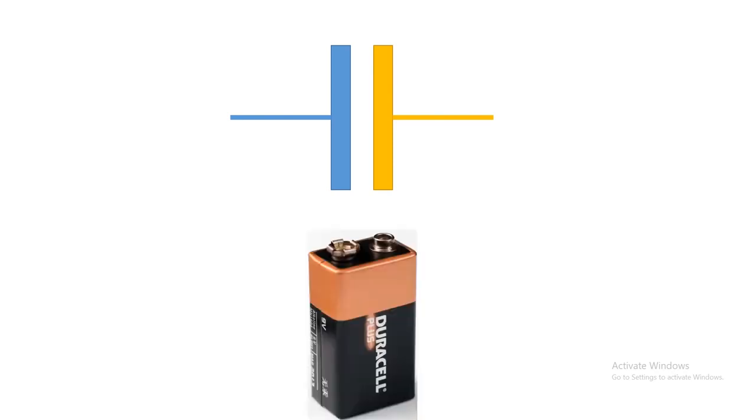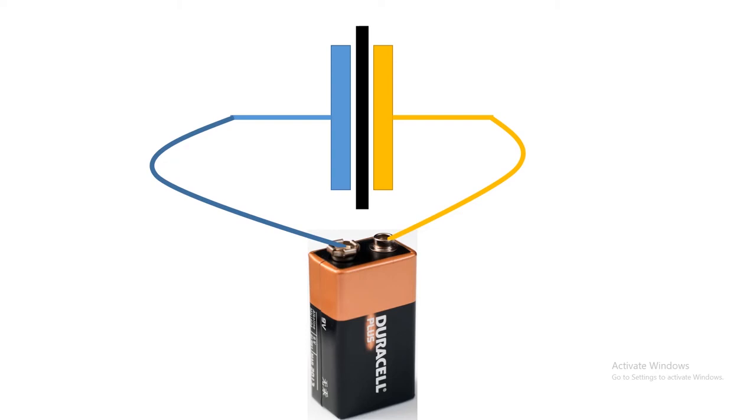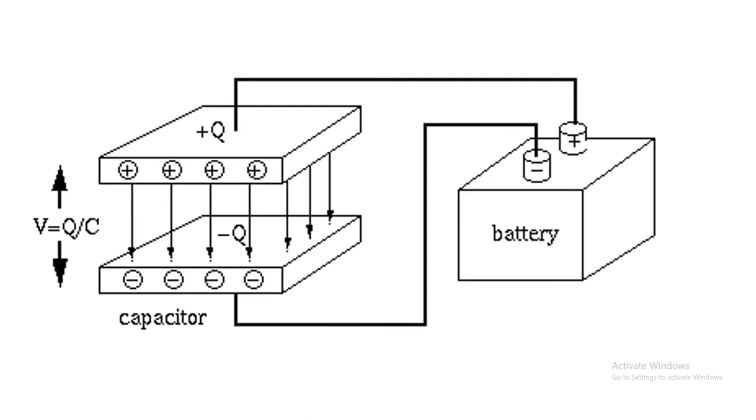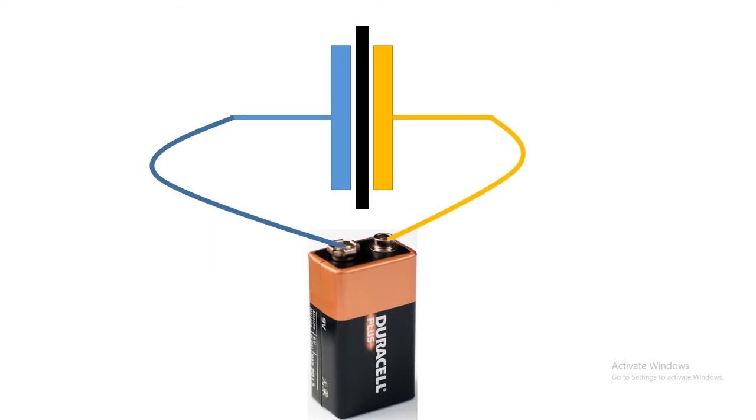So friends, see here how the capacitor stores charges. There are two metal plates. One plate stores negative charge while the other stores positive charge. This means when we connect this capacitor to the battery, one side goes to negative and the other side to positive. In the middle there is paper or rubber, meaning non-conductive elements which stop the charges from passing between the two plates. You can see here in these plates the positive and negative charges are attracting each other, but due to the middle layer they never merge with each other.